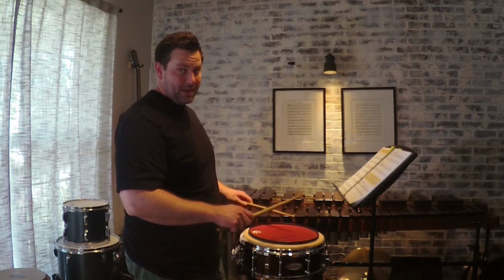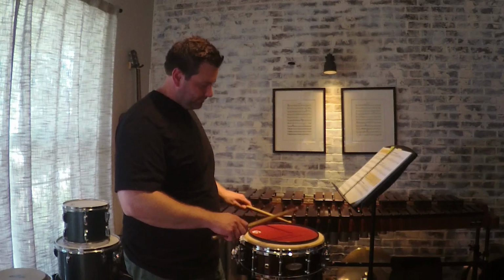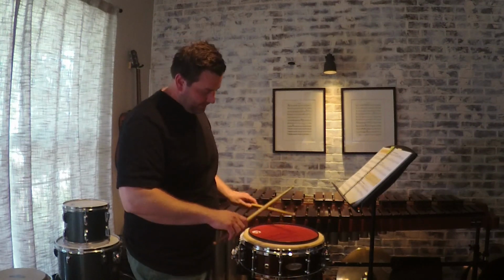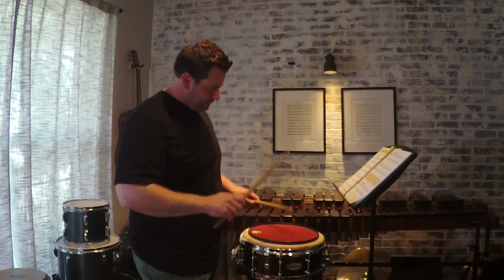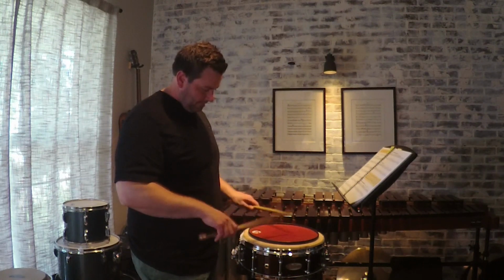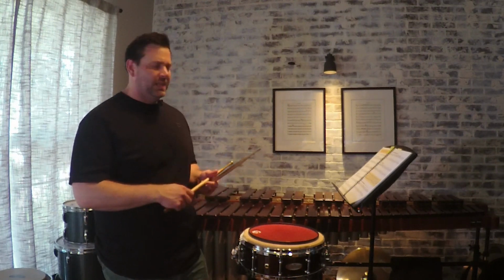Once you get really comfortable going back and forth, making sure you prep the 8th note or the grace note, getting it nice and low, now all you have to do is drop in that 8th note after each one. Flam right, flam left. Flam right, flam left. Okay, that might take quite a bit of practice, quite a bit of repetition to feel really comfortable playing those.